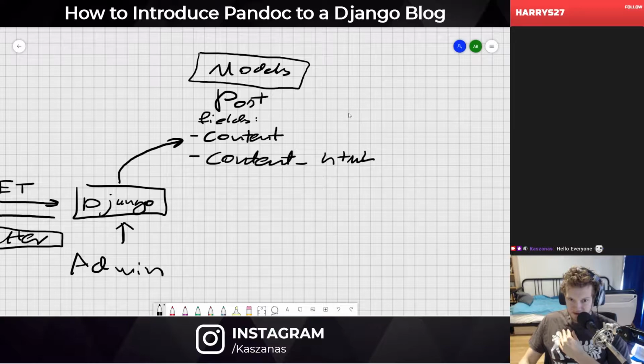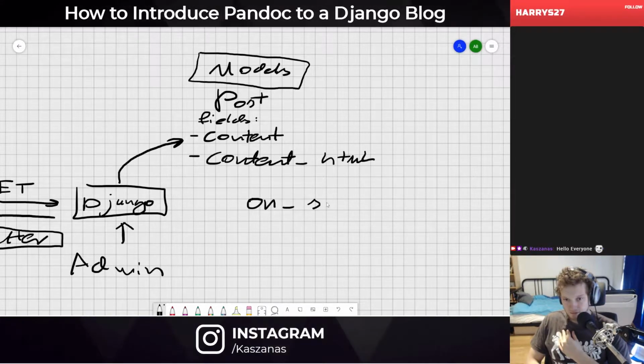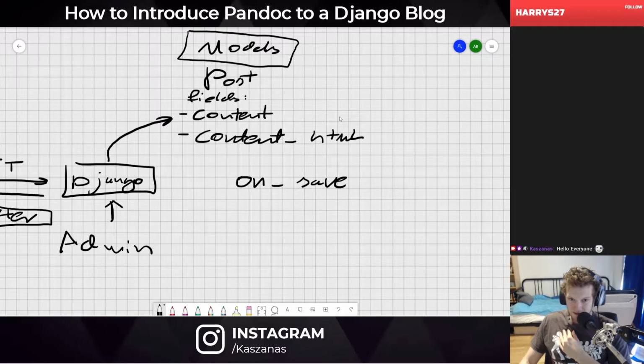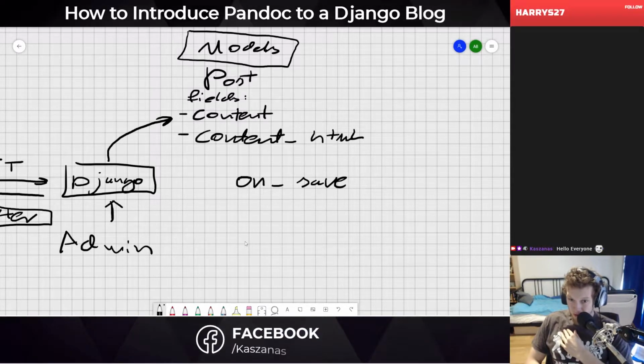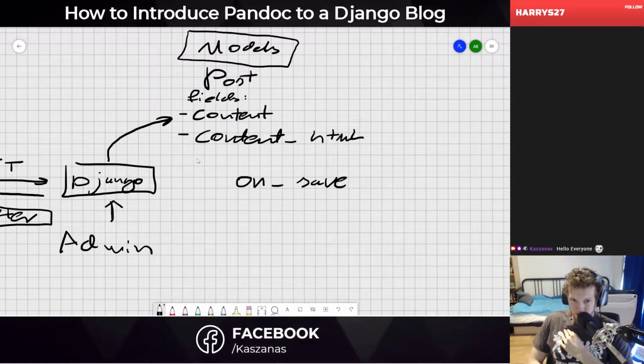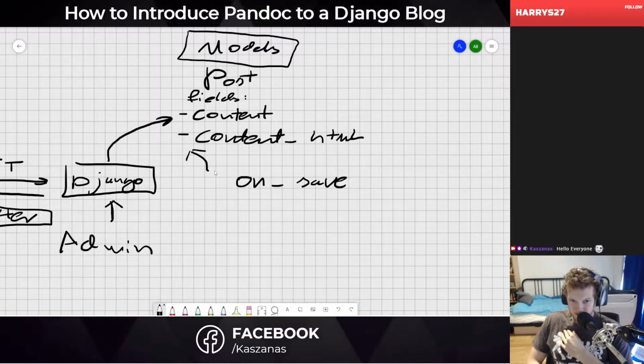So every time this happens and the model is saved, so probably on save, I need to apply a receiver which will re-render and replace content HTML.